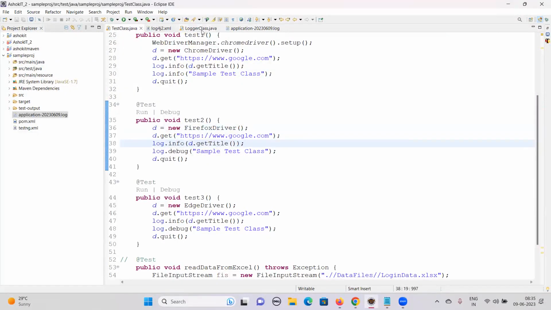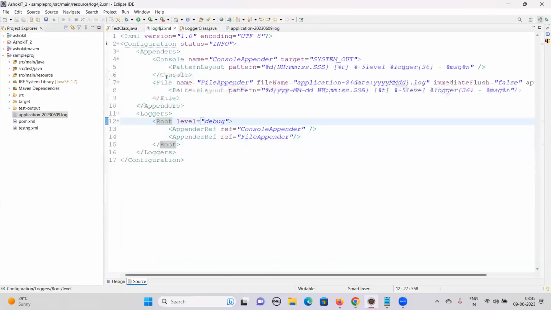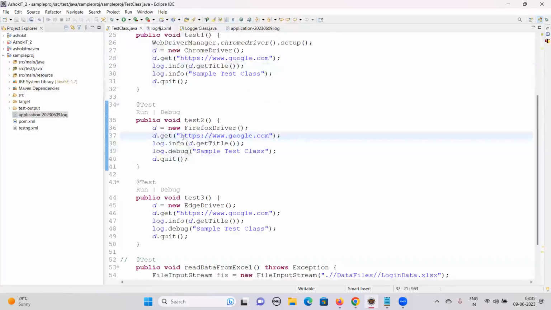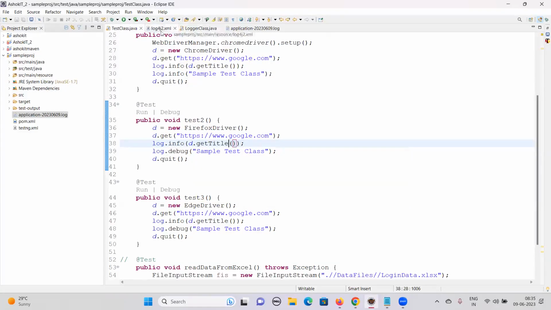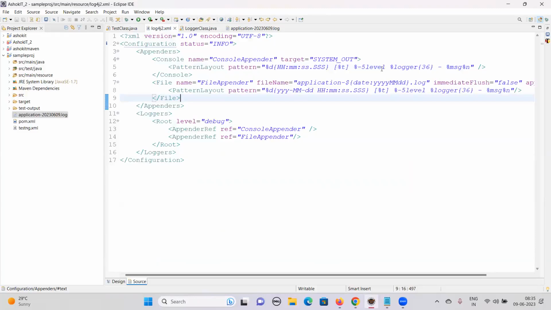It will print the title, and the title would be printed based on the console configuration, the pattern, whatever pattern you want to put. It will show you the time, the level, and the message. The message is whatever we are putting inside this info. It's going to get the title and print it in that format. You can change this format. For example, this is the seconds that we are adding, and here milliseconds. So hour, minutes, seconds, and milliseconds is the time format that we are specifying. This is the date, and this is the time and level.